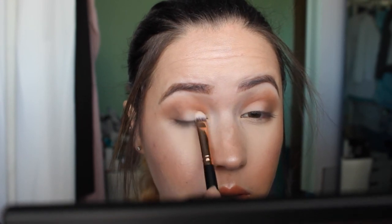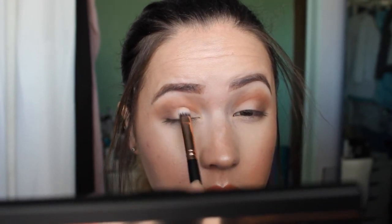Just going into the inner two-thirds of the eye, basically between where I have the other two shadows, and blending that out. More so actually just patting this in and blurring the lines by patting just ever so slightly right around the edges. But this is really pretty brightening, even though it's not quite as white as I would have thought.